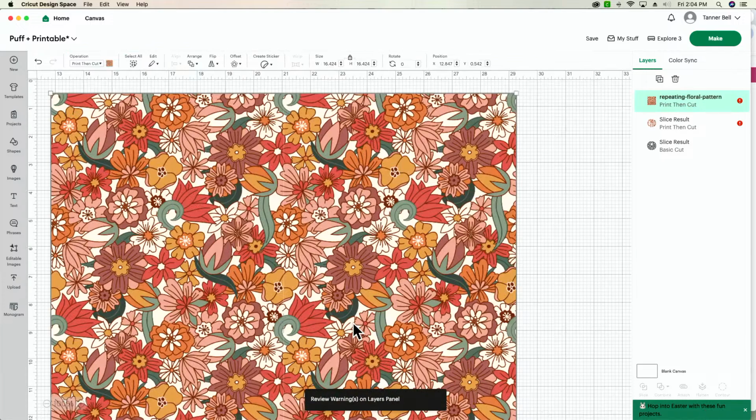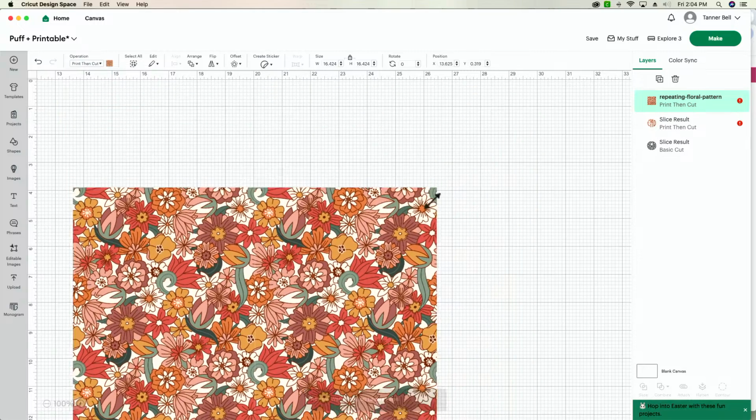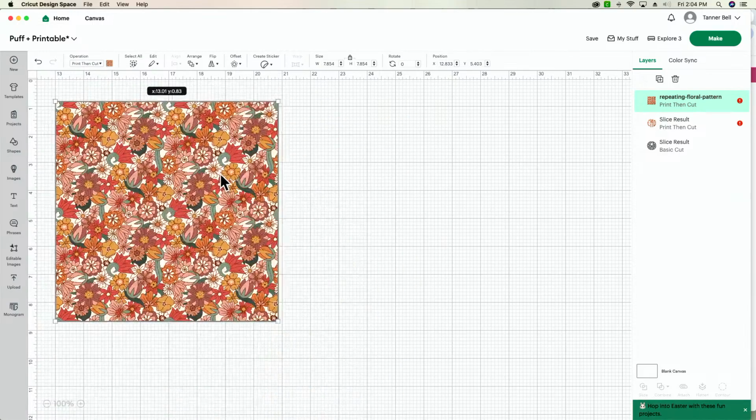So, it comes in pretty large. We're just gonna size it down a little bit, and a little bit more, and we're just gonna keep that right here on the side, okay? So we have downloaded the 3 fonts that we need, our left, middle, and right, and we have downloaded and added to our canvas the print that we are using. Once again, if this print is not for you and you are a Makers Gonna Learn member, we have so many cute patterns and prints that you can choose from.